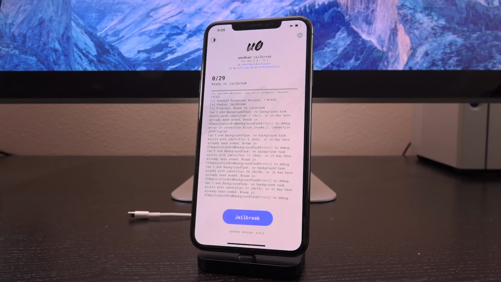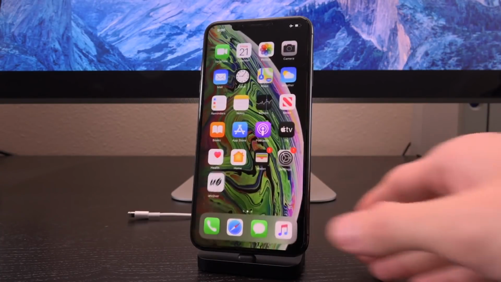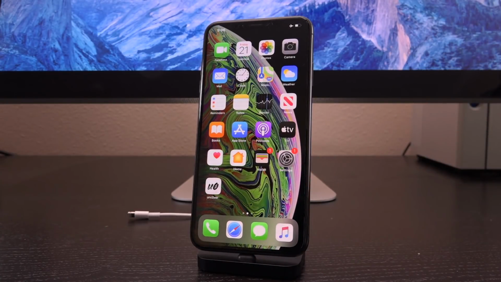For this reason, while it is still the easiest method by far, the no computer guide, the steps have been deprecated. So I have officially listed them as so on the BTI article that I pushed out, and we're showing you guys now how to utilize your computer to install Unc0ver. If you don't have a computer and you simply do not have access to one, you may be able to actually use a demo computer somewhere or just a friend's computer.